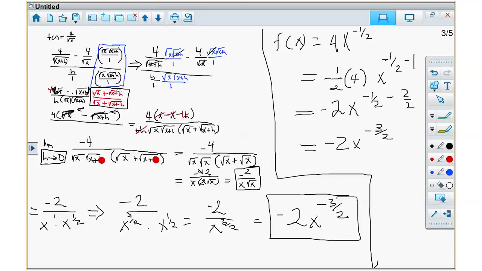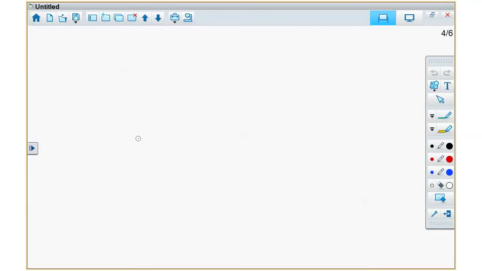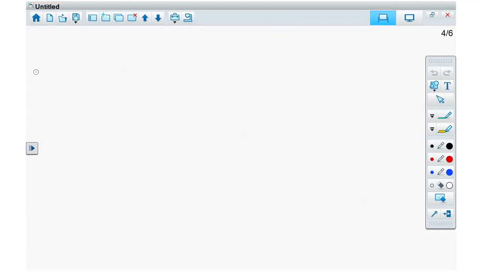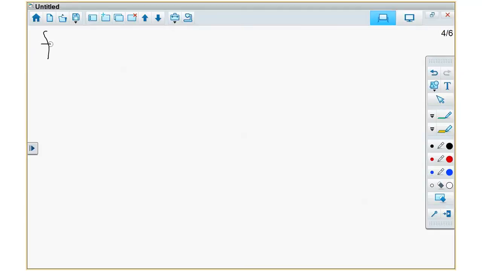What was yours? I want to do another one of these because I still think people are kind of iffy on it. The ones that I asked you about? Yes. They were just like that, just different numbers. Give them to me. Okay, the first one: f of x is equal to the square root of x plus 9. All right, y'all do that one. A little bit different. Ours was x plus 6. You do x plus 9.